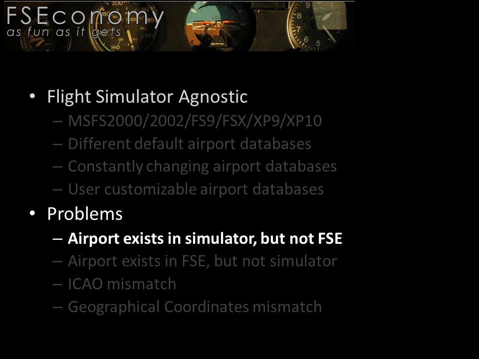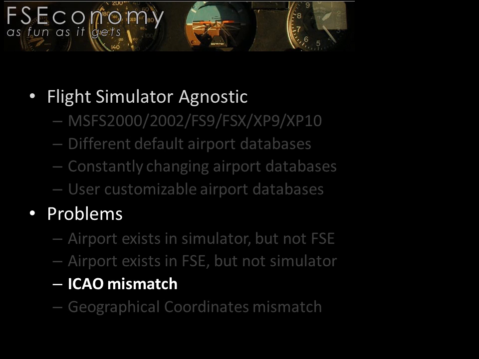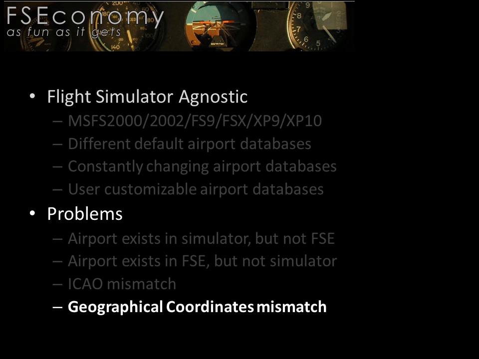You may have airports that don't exist in FSE. FSE may have airports that don't exist in your simulator. Airports that exist in both your simulator and in FSE may not have the same ICAO code, or some airports in FSE may exist at different geographical coordinates than what is reflected within your simulator.